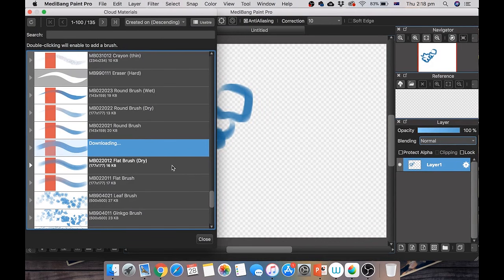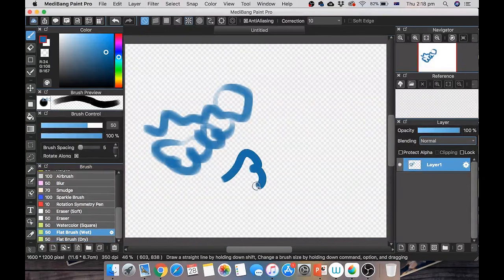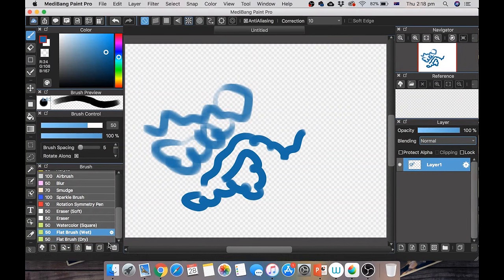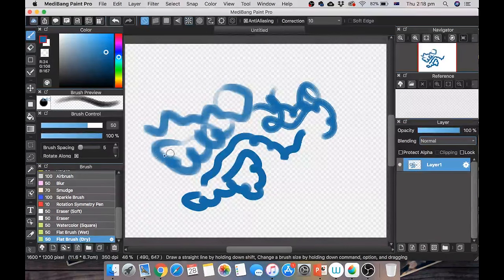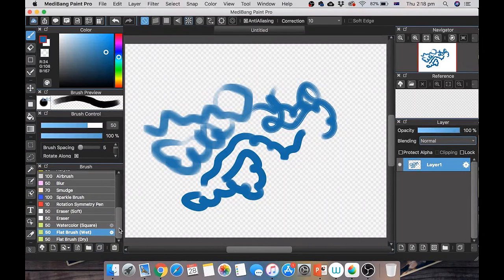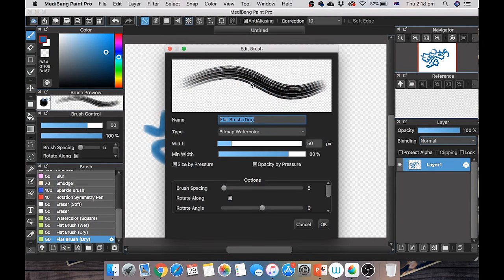So I do quite enjoy both of these. So I'm just going to double click both of them. And as you can see, all these settings are already laid in there for you, and you can immediately paint with them as you want. One of the other things I like to do with these brushes is just to duplicate one of these, like this dry one here, and then double tap, and then you have a bunch of other options you can edit, and this will apply to that specific brush that you just duplicated.